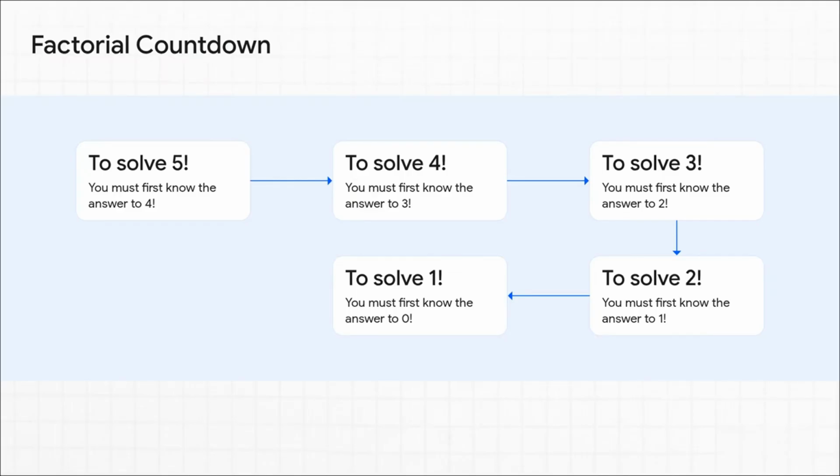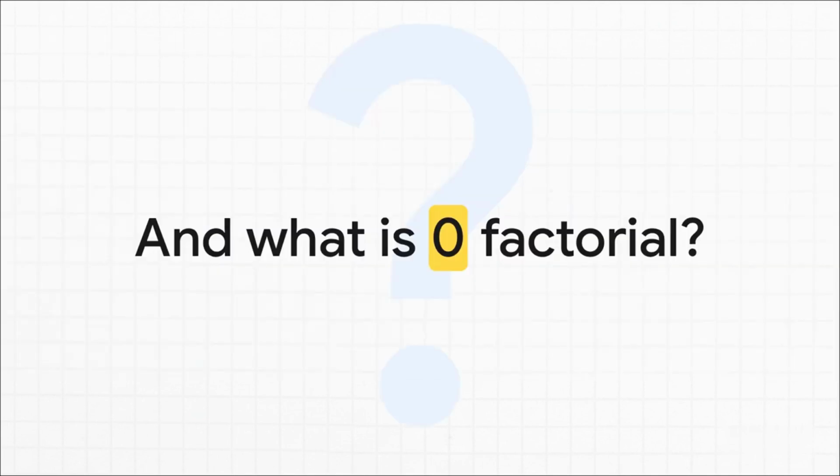So, picture this. You ask a function, hey, what's 5 factorial? The function goes, okay, I can do that, but hold on. To tell you that, I first need to know what 4 factorial is. So it calls itself to find out. And that new call says, sure, but I need to know 3 factorial first. And you see what's happening? We get this chain reaction, this waterfall of questions, each one a little simpler than the last, all the way down the line.